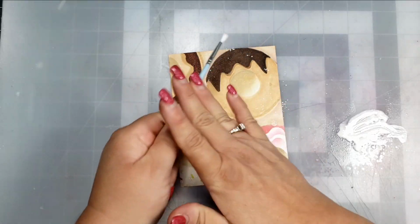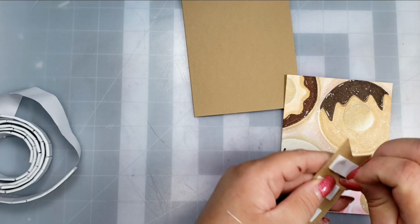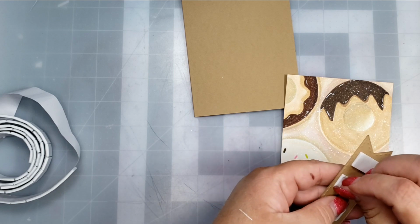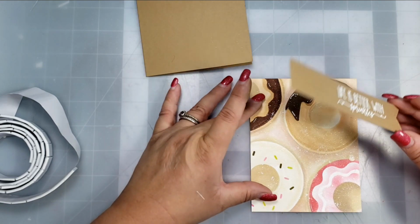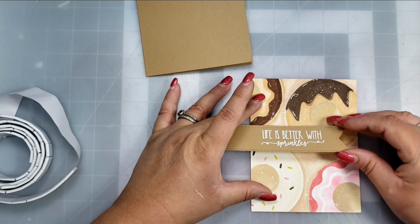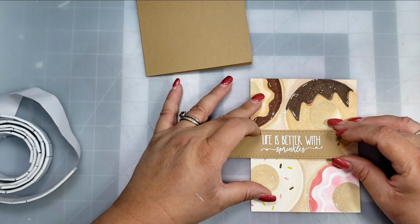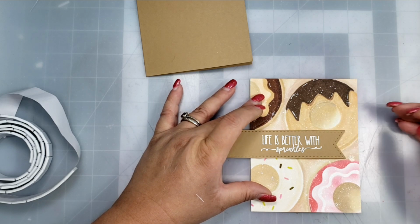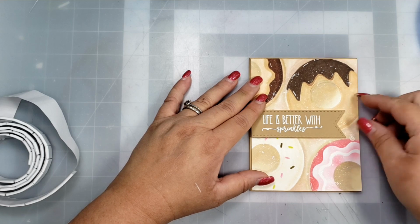And then I'm going to spritz the entire panel with some of the sheer shimmer spray. And then I'm going to take some white acrylic paint and do a little bit of splatter. That splatter serves two purposes, actually, just splatter because I like it, but I think it also gives some highlights on the donuts to make it look like it's wet or glistening, I guess.